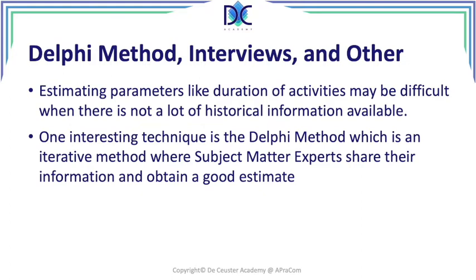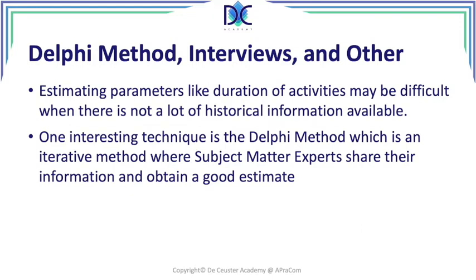Subject matter experts are people who are, let's say, specialists in the area that you are considering, and you provide them some information about the activities or the work that you want to do, and they will provide you with an estimate. Now, once you're looking at the estimates, you will be comparing the estimates given by the different people in the team. And you will challenge each other.